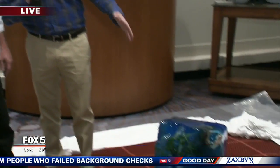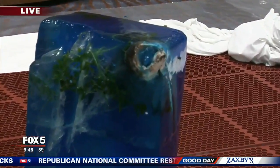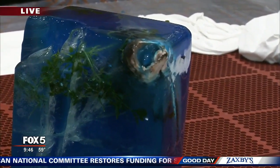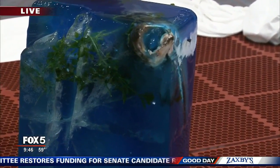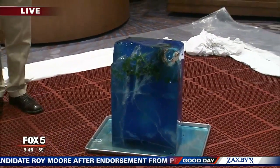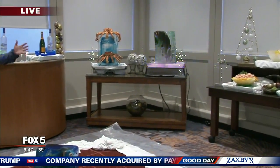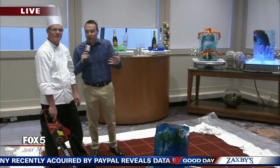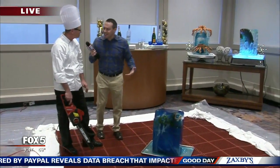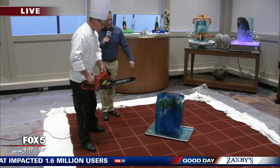Yeah, and so you do some really incredible things like what you're cutting right now. So explain what this is in here. I mean, that's a real fish in there. Yes, so there's a whole salmon frozen in this block of ice. It's solid. What we're going to do is carve some of it out so that you can see the intricacy of putting the little shows on the side of the ice. Yeah, and then it makes a really interesting and appetizing. It's perfect to actually serve the salmon in front of that centerpiece, and it shows people where the food comes from, and it just looks good, right? Yes, absolutely. You can use it in any way that you want. Yeah, all right, well, fire up that chainsaw, my friend. Let's check this out.